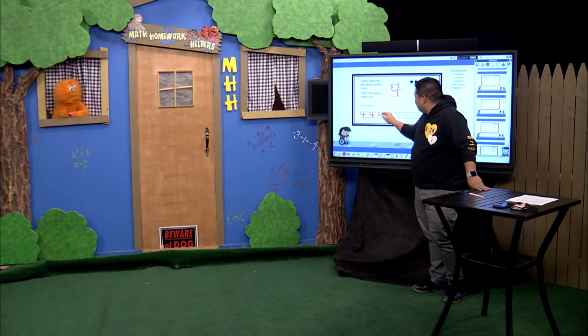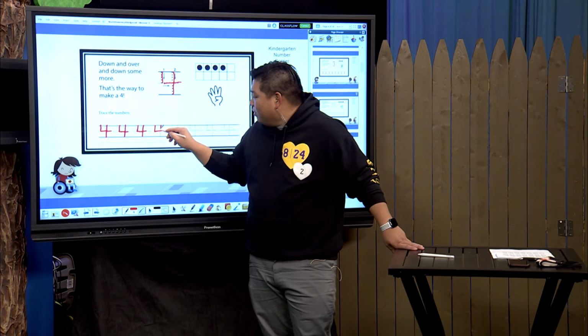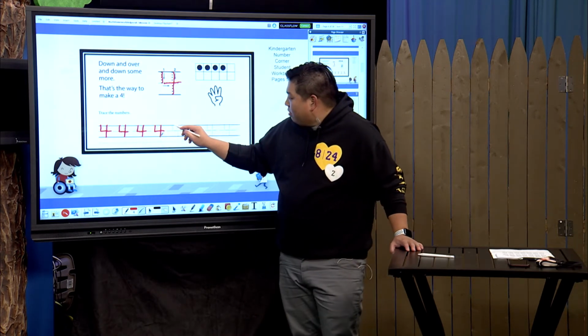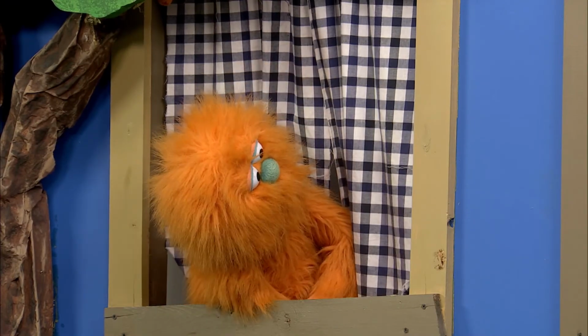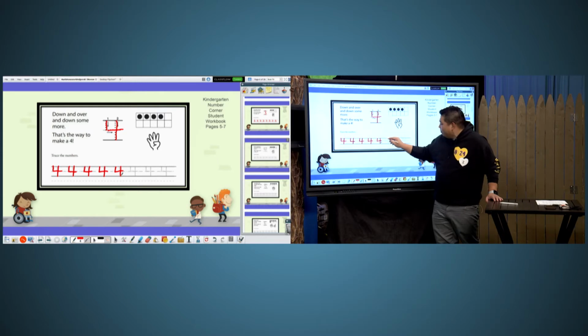Now, Mr. Tang, always taking his time. Very good. I've seen 4s written a couple of different ways, but I like this one. Me too. I think it's very clear because I've seen some that might be mistaken for 9, because 9 and 4 can look a little similar if you're not careful. So boys and girls, if you're at home right now, as you're practicing your 4, try to use this as your 4 for now, so that we stay away from getting confused with some of the other numbers.